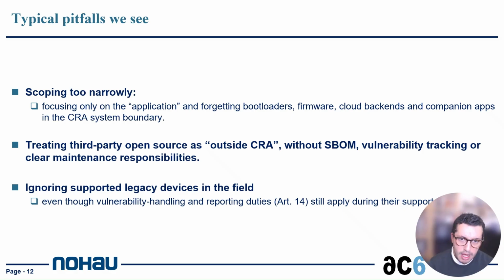So yeah, around typical pitfalls that we see, these are some of the most common CRA pitfalls we see in the industry. First is scoping too narrowly. Teams sometimes focus on the application but forget that the bootloader, firmware, cloud backend, and companion apps are under the CRA. All of these fall inside the system boundary.